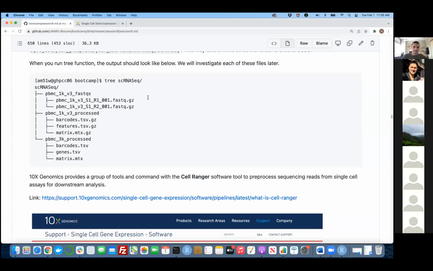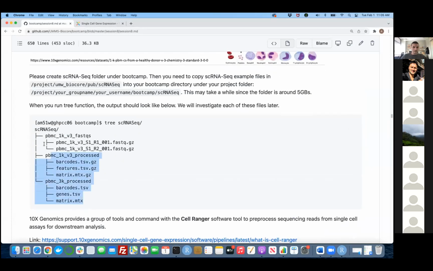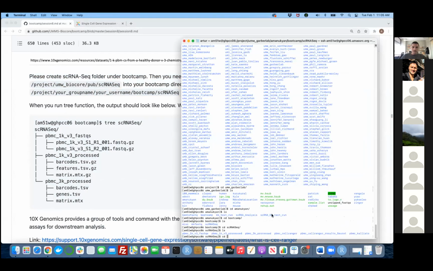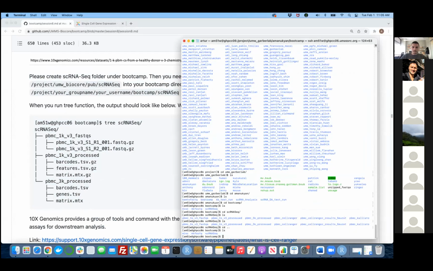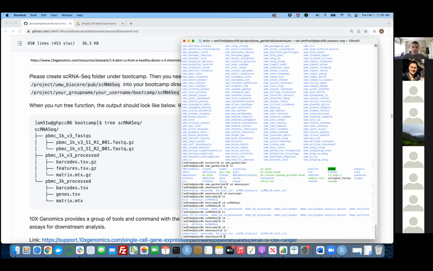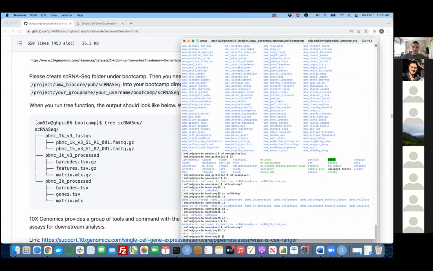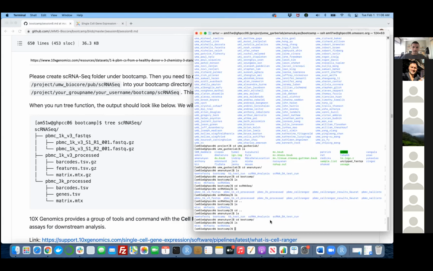Okay. I think I'm gonna start now. I think people are coming too as well. So basically, we're gonna use the group space, and it is better if you have a bootcamp folder under your name over there, and then you can go into bootcamp. And if you copied the files from the path that we have instructed, you should then have a folder called scrnaseq over there. So let's take a quick look at the content over there.